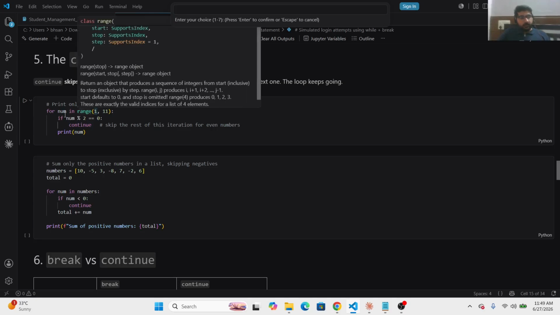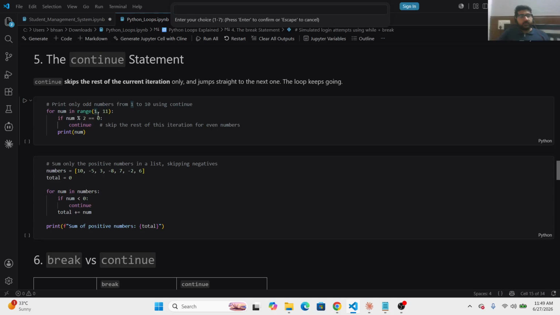So while our number is in this range 1 to 10, it will check if the number divided by 2 gives a remainder equal to 0, then it will continue this loop. Once this statement becomes false, if number divided by 2 is not equal to 0, our number gets printed.